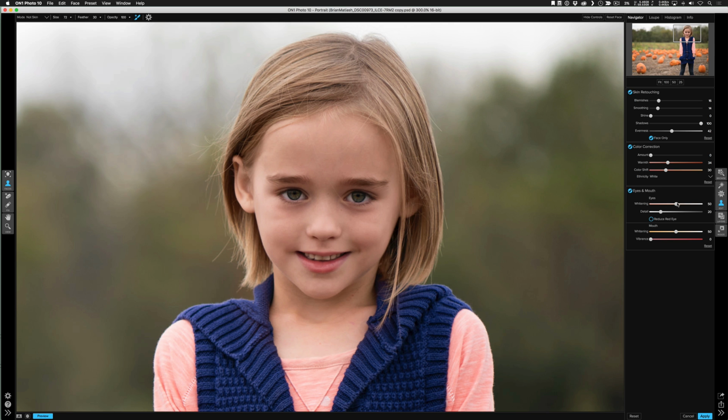And so you can see with the eyes and mouth, if I turn off the panel, the eyes got a little dim and the mouth got a little dim. So I really like the effect that it has. I'm going to bring the whitening of the eyes up a bit more, and I'm also going to increase the detail to give it a little bit more of a bite, a little sharpness in the eyes. That's a bit too much. That's getting a bit fake, so I'll bring that down.